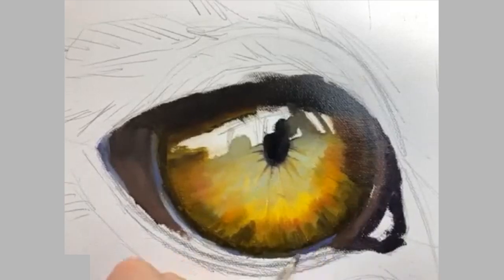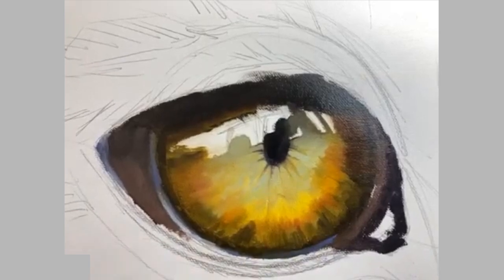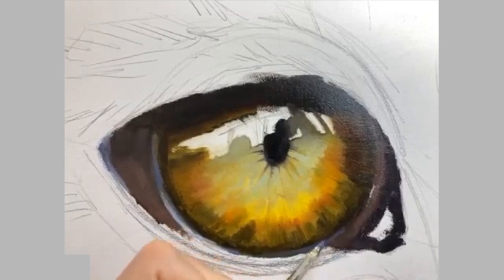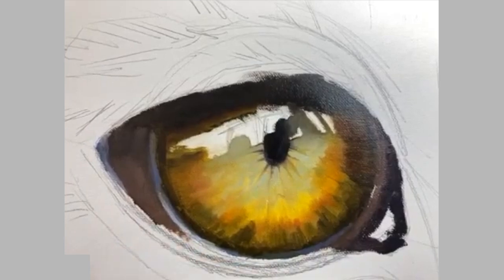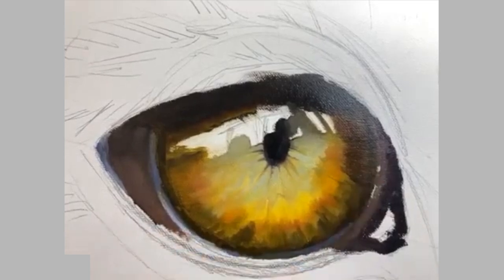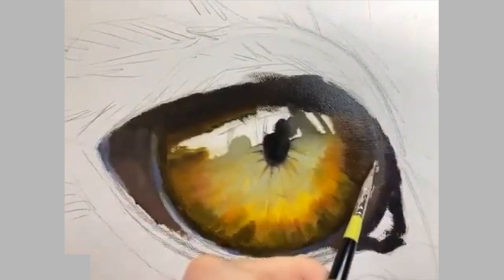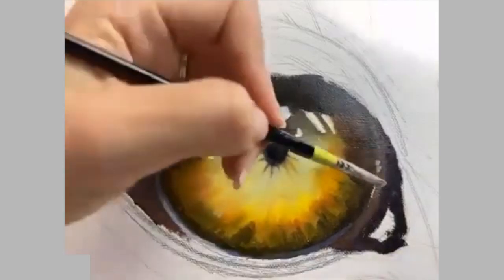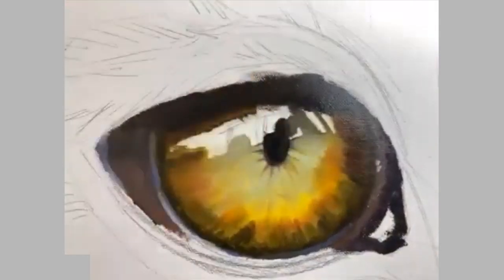And please make sure you pick up plenty of paint on your brush. Because if you are a porcelain artist, usually we have a habit of painting very, very thin, and oil paints like a good amount of paint. In this very corner, if you look over here on the image, you will see we have a highlight, right? So I just use this light purple, gray, purple, white color to make a statement of it so I don't lose it. And in this area, I use my brown again. Here it's a bit lighter brown.